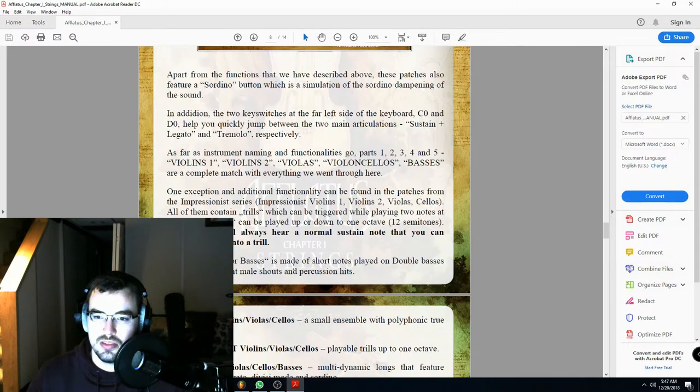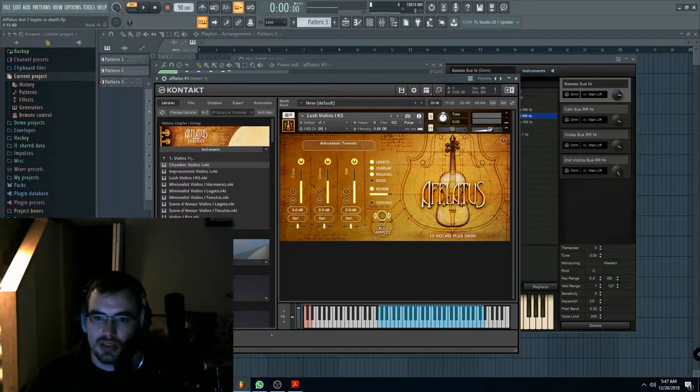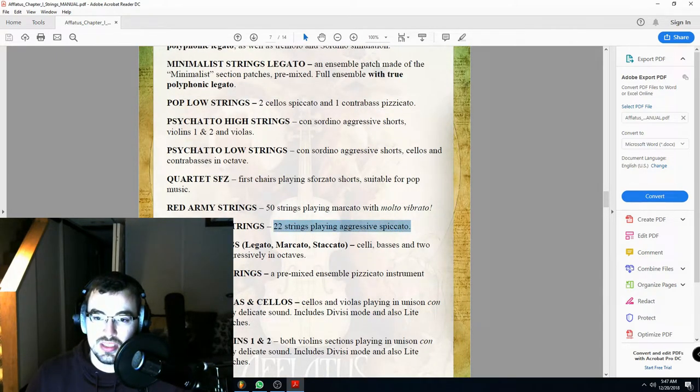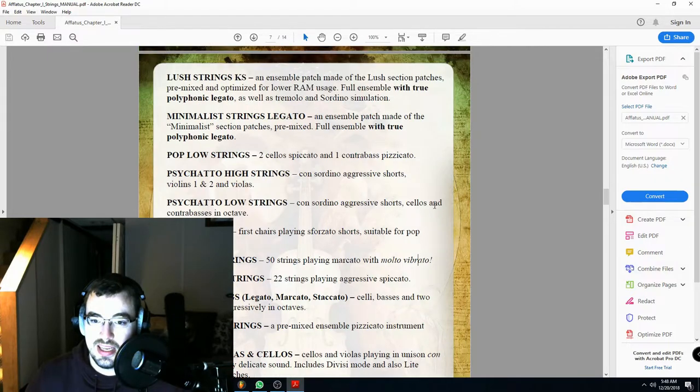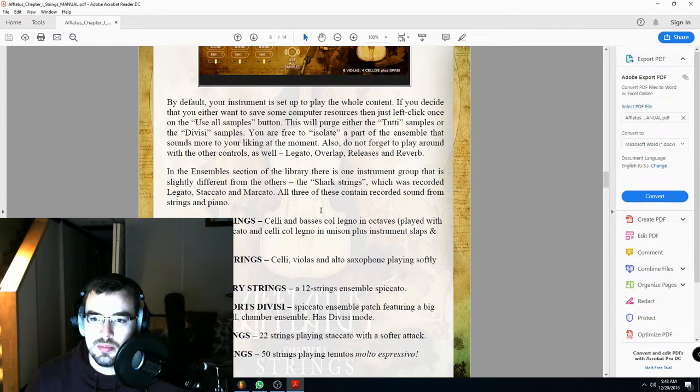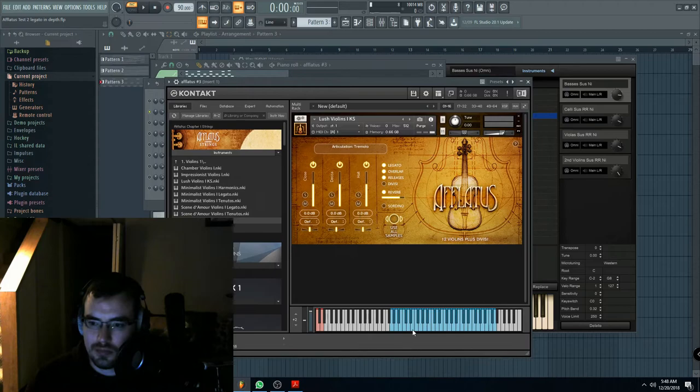Where are we? Yeah, individual sections. So there's spiccato, pizzicato for the violins, but specifically for the ensembles, you will have to look at this or just remember. Like Red Army strings, marcato with molto vibrato, I didn't know it had that. You'll have to look at these, not really dig, because it's all right here, but they could be labeled better. And the limited key switches. It would be really nice to load up lush violins, and you could also have spiccato, pizzicato, all there in one NKI file.